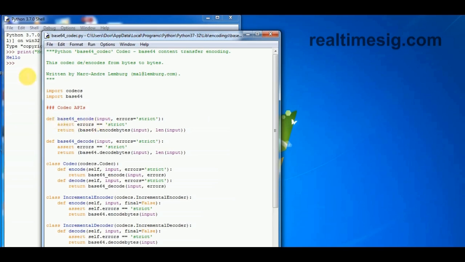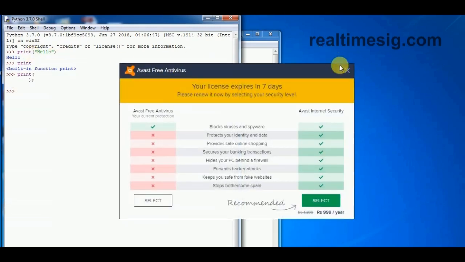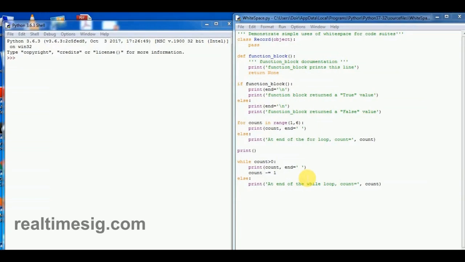You can see similar colors here on your shell as well. And you can find errors right away.